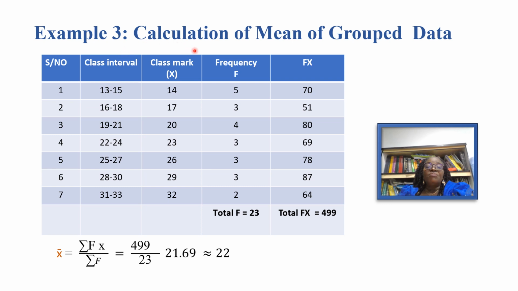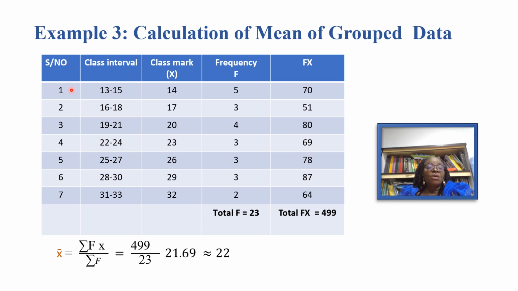They say calculate the mean of grouped data. You can have a mean, and then they'll give you an interval, and then for these values they give you what we call frequency, the repeated number of occurrences of those values. You have to use what we call summation of fx, where f means the frequency, times the value, over the sum of frequency.